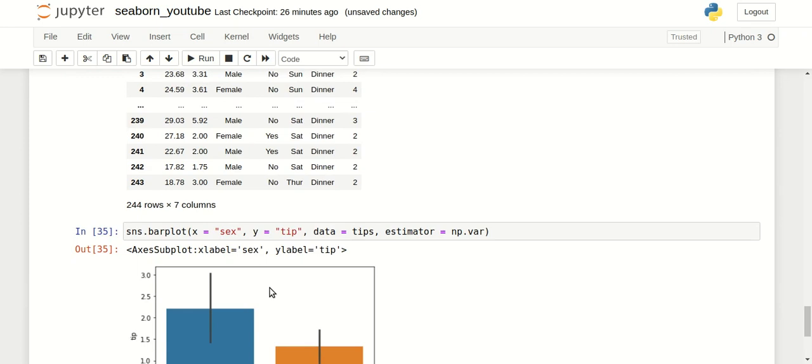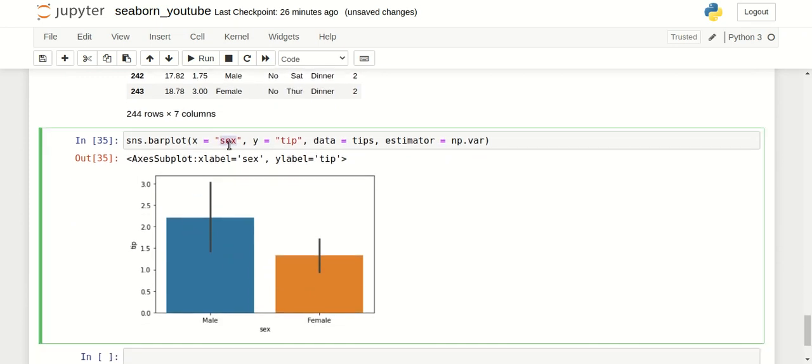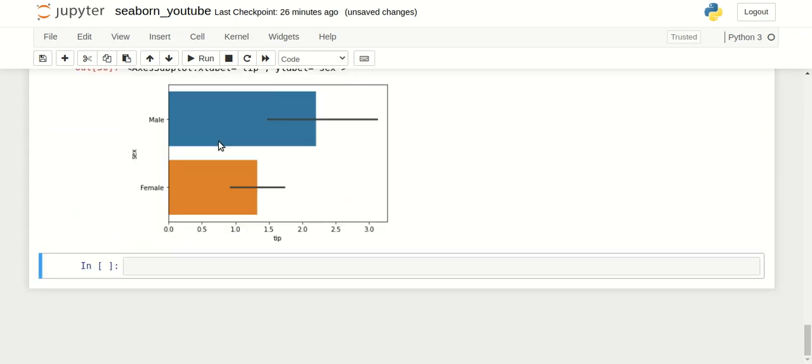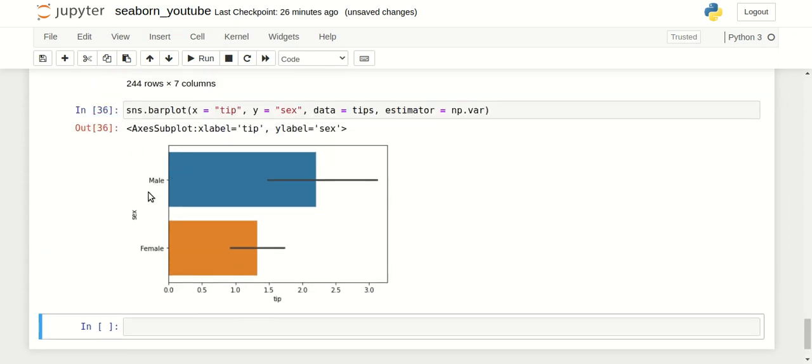Now, the orientation: it's much easier to show than to explain. So let's draw this. You can see now we have the labels on the y-axis and the actual values on the x-axis, right? So we can see how we can draw this graph in different orientations.